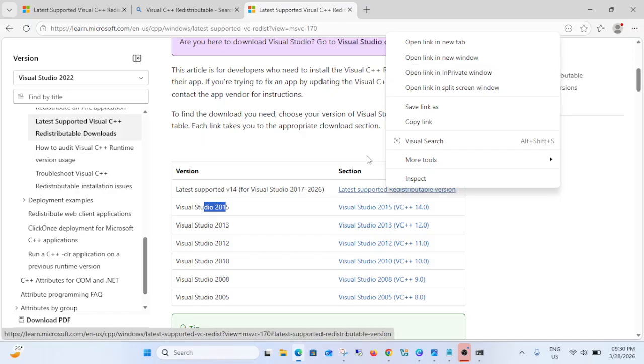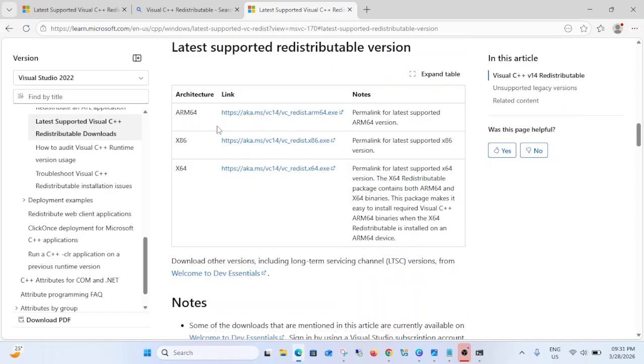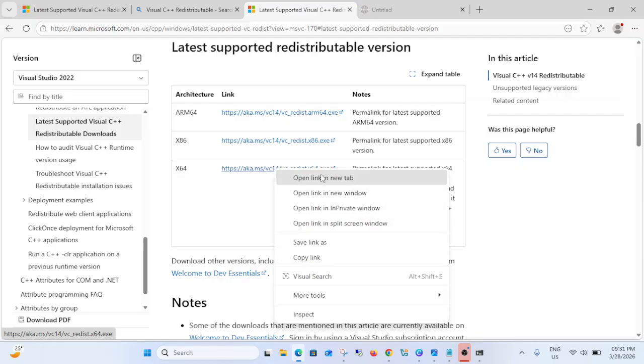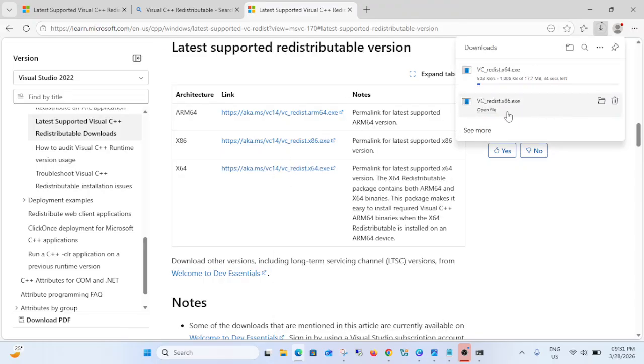Just go to the first link here, click on Windows 10 or 11 and choose the x86 and x64. That one is ARM. It is not recommended to use on physical machines. You just need to download both links here, first x86 and x64.